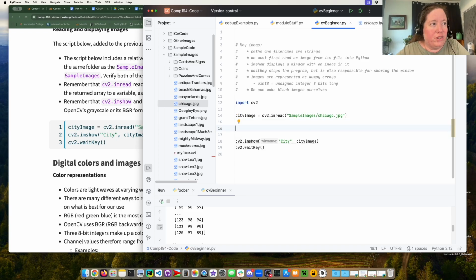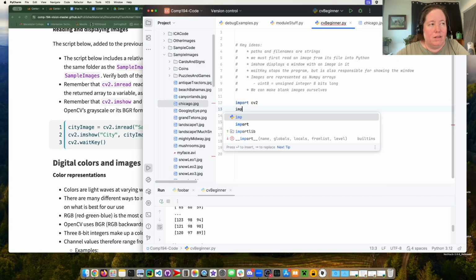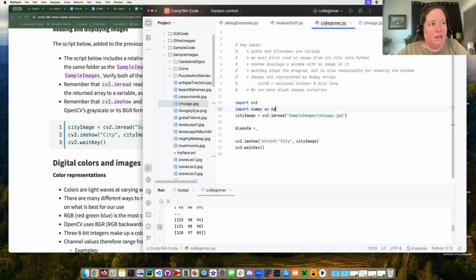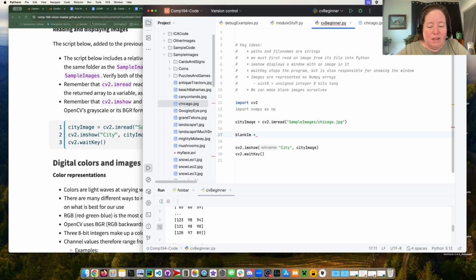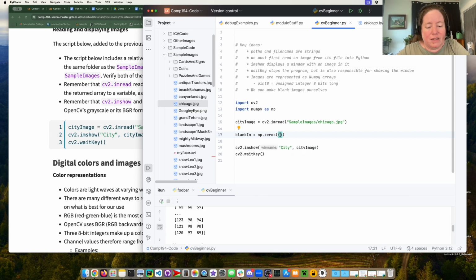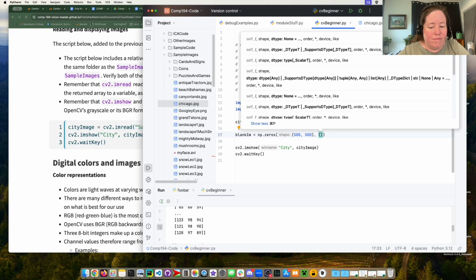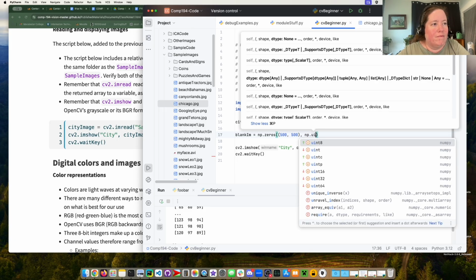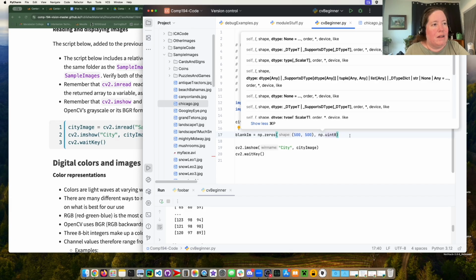So what I'm going to do is say blank im equals, and I need another import statement here. np.zeros, and I'm going to pass it 2 things.